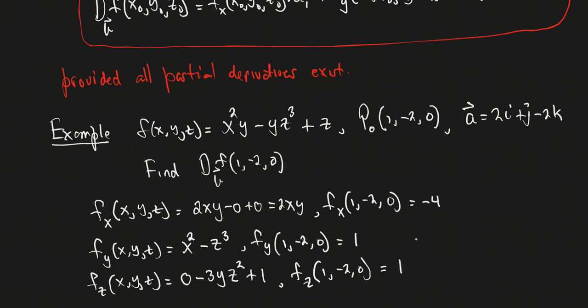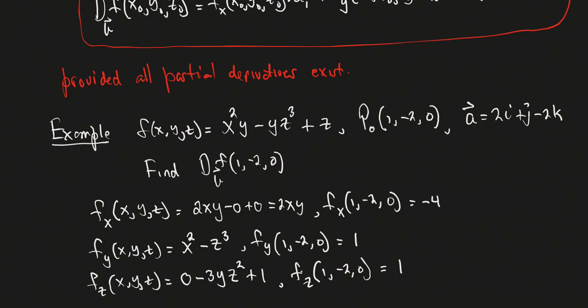So essentially, and again, the way you can interpret these separately, this is the slope of the surface, or the function. Yeah, it is a surface. It's just a surface in a higher dimension, so maybe a hypersurface. So this is the slope of this hypersurface in the x direction at this point. So if I start at this point and I move in a direction that's parallel to the x-axis, then my function value will decrease at a rate of 4 units of f per unit of x, since y and z aren't changing.